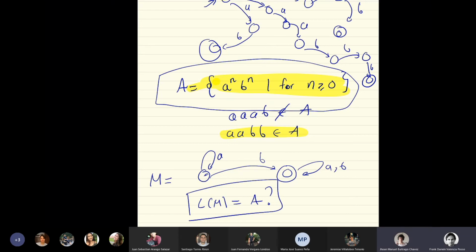So if I want to make a string of A, I could use AB. No, because AB doesn't have this form. But there's an element in A that is AB, right? I want to create a string that will be AB, for example. I'm concatenating two things. I'm confused. No. Look, I think you are confused.